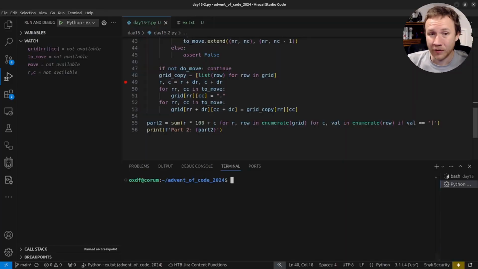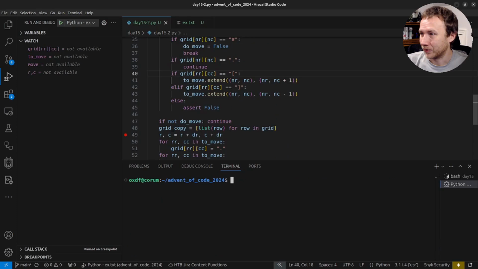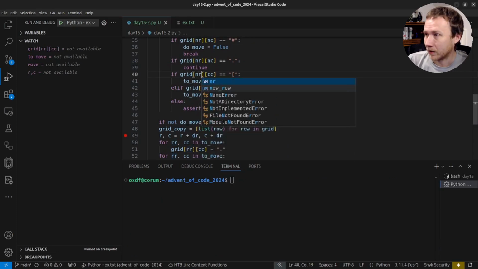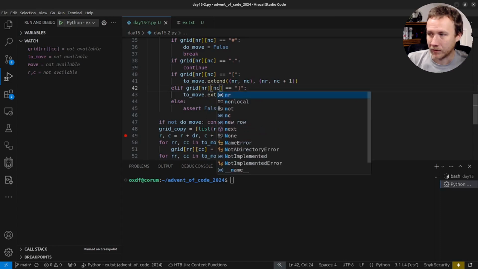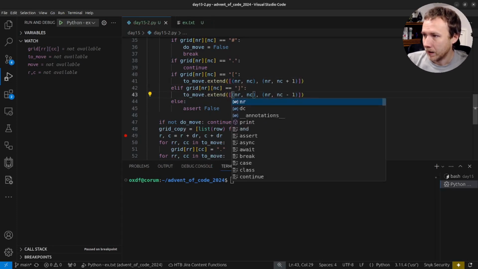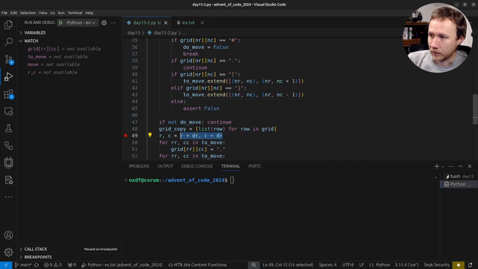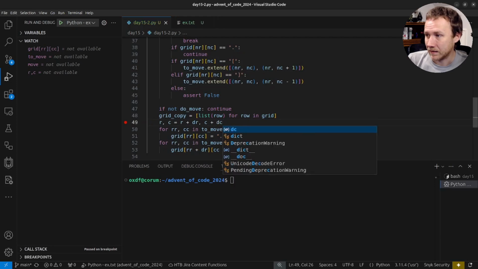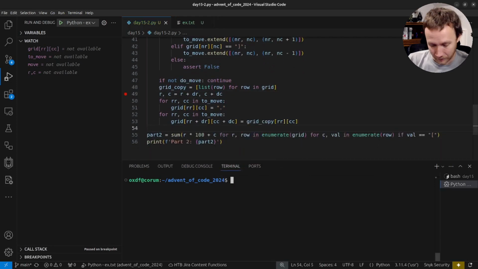All right, in doing all of this, I found 3 problems. First, this is just wrong. This needs to be nr, nc, and nc. These right here. That's why I'm checking myself, because I'm not checking the wrong point. 2, extend is going to fail here. I need to fix this. This looks like this. And 3, this is a really dumb typo here. This is actually the first thing I noticed. C plus, that should be DC, not D there. And when all of that comes together, let's see if we can do it.